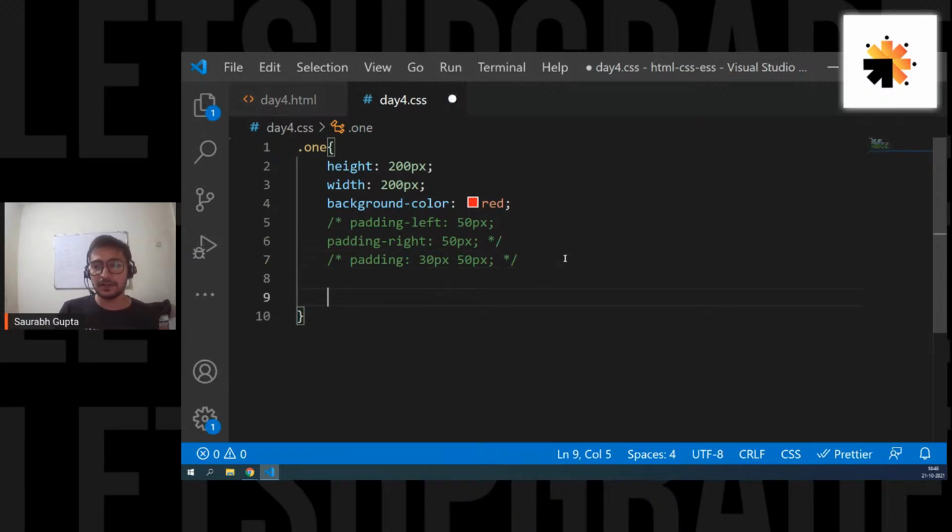Yes, it always goes clockwise. Whenever you want to count sides, guys, always go like this: top, right, bottom, left. Things always go like this: top, right, bottom, left. If in some case you have four parameters, always remember it will go like this: top, right, bottom, left. Always. Yes, from top to left. In CSS, it always goes like this, clockwise, basically.